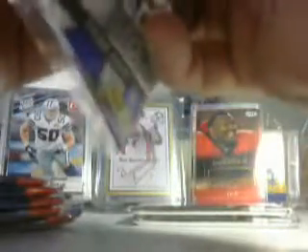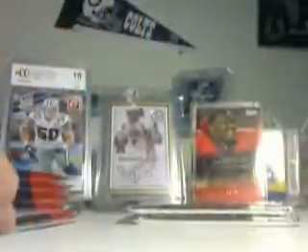So, flip those out real quick here. Dude, really? So, Tyler Eifert, AJ Green, Darren McFadden. Those are blues, nothing major. Start with the scores and then go to the Prismic.